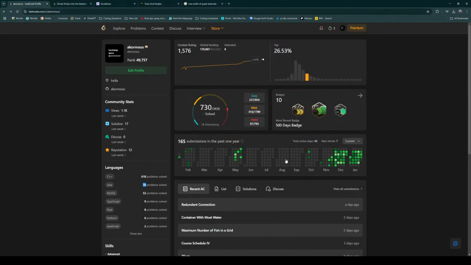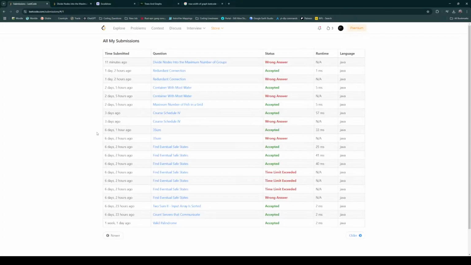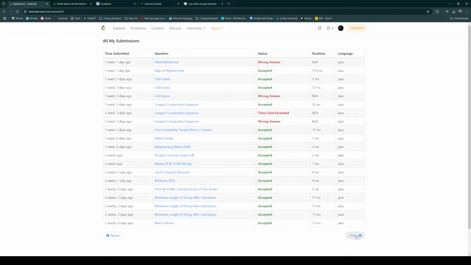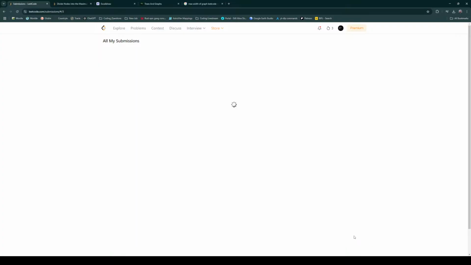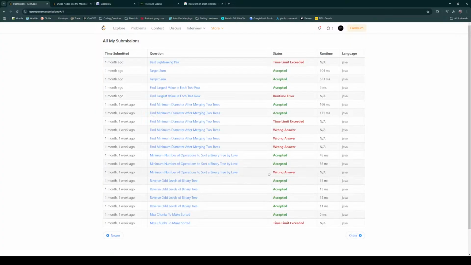Bro, I mean, I don't know how do I see? Okay. Top K, find minimum length of strings, word subsets. Yeah, minimum diameter after merging two trees.